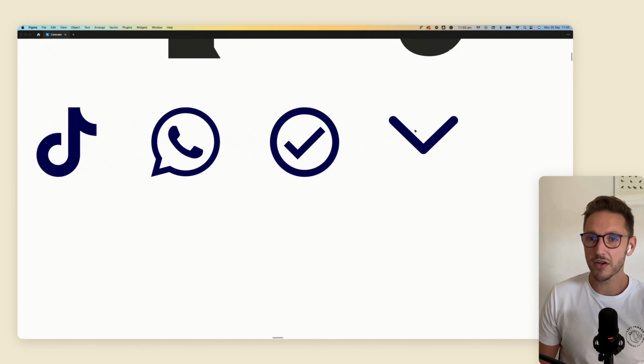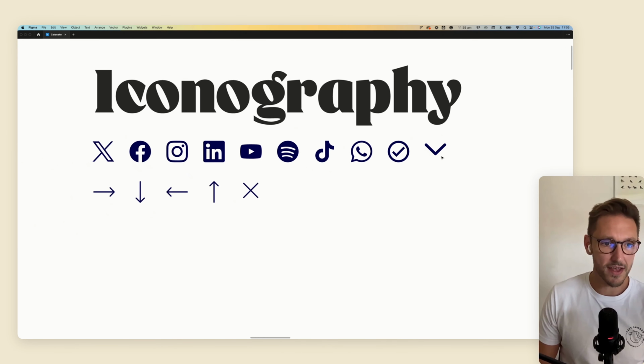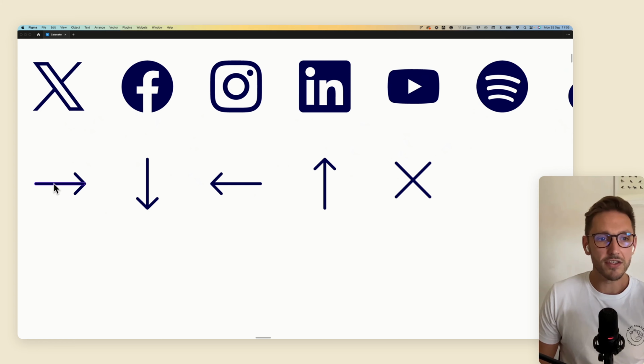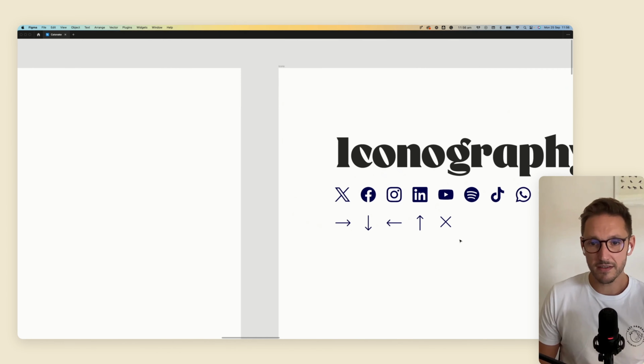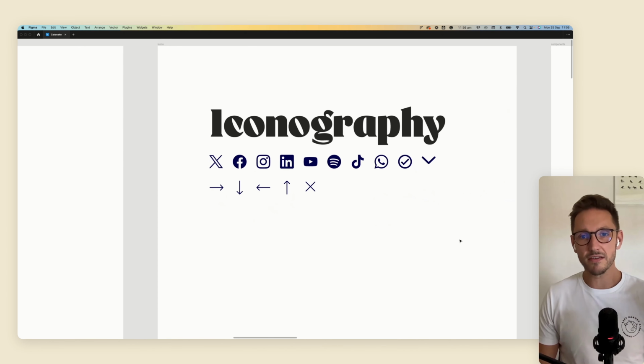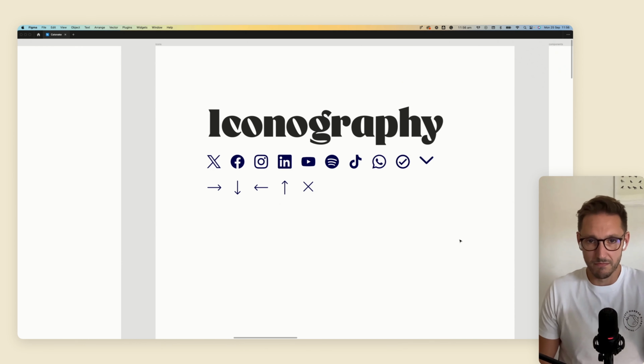Then our iconography, we have all these ones which we use pretty much in every project. You know, if we need a different chevron style, we'll just swap out the icon inside there. And then we had a different arrow style for this project, so we just added these in. Again, like, we don't need 7,000 icons in here. We just need what we need.